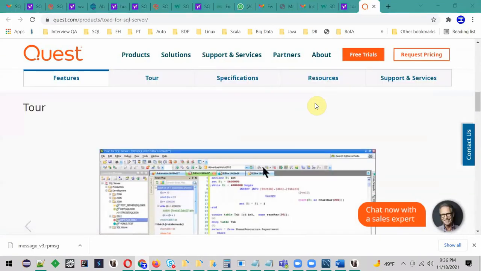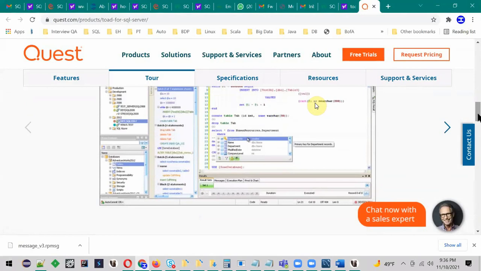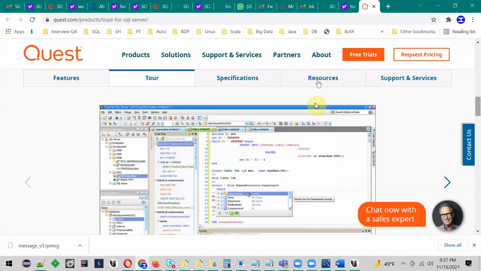Here you can see the interface, all the connections, all the databases, all the tables, and everything. You're likely to use it in your real workplace, and it can connect to any type of database server like MySQL Server, MS SQL Server, Oracle, Teradata, DB2, anything. It supports a number of languages.